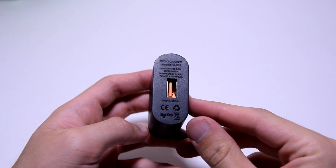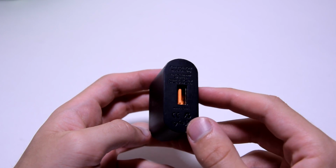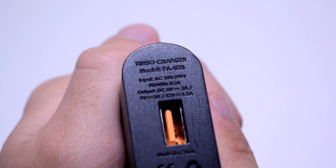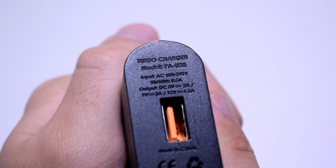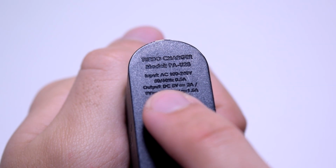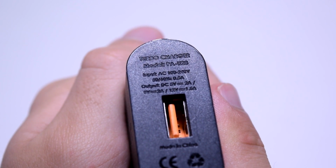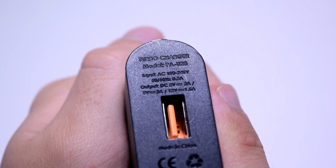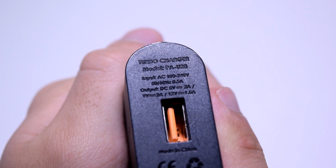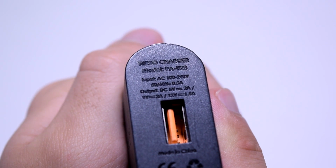Now before we measure the charging rate, you will need to look at the label on your adapter. Somewhere on your USB to wall outlet adapter, there will be information on the adapter specifications. So what you're looking for is the text that says output, and in my case, output is 2 amps, which is 2000 milliamps if quick charge is enabled, and if quick charge is not enabled, which I can't really control that, the charge will end up being 1.5 amps, which is 1500 milliamps. So that is what my phone should be charging at.